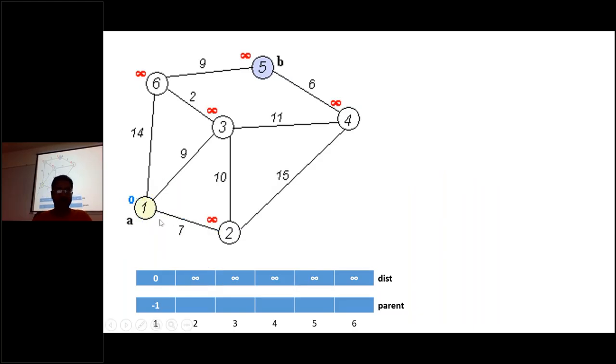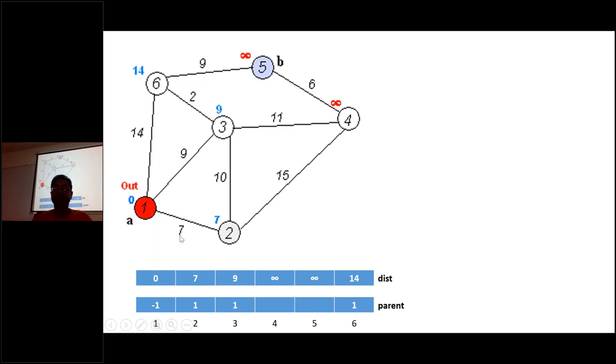So let's see. First time it will become 7. So this became 7 in distance array, 7 in parents array, 1. This edge, 0 plus 9, 9. It is better than infinity. So update it 9 and parent is 1. Similarly, this one 14 and parent is 1.